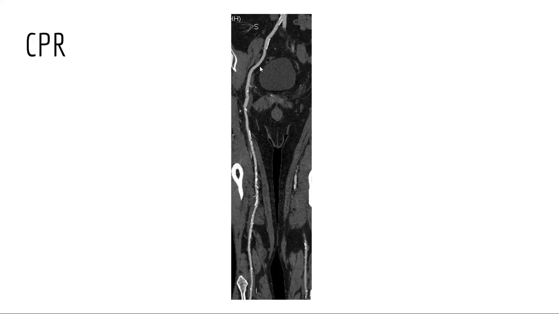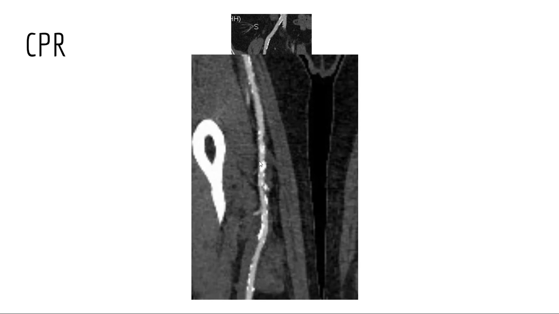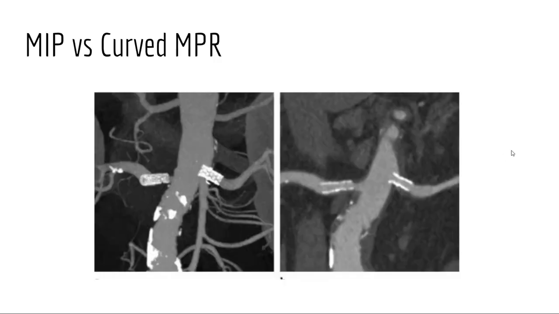I love the curved planar reformats, especially if I'm selecting the reference point. This provides a nice vascular overview, and you can really see where the stenoses are located. For example, in the adductor canal here of the right SFA, there's a severe stenosis due to this large chunky coral reef calcification. It provides a great overview. And there it is, in case you don't believe me. There is a tiny bit of contrast. Again, the software would probably not do this very well in terms of selecting the lumen, so I would have to go in manually and select the actual lumen that's being opacified, but that's beyond this talk.